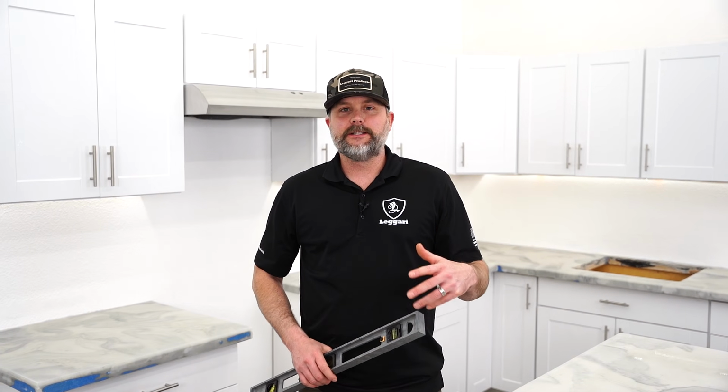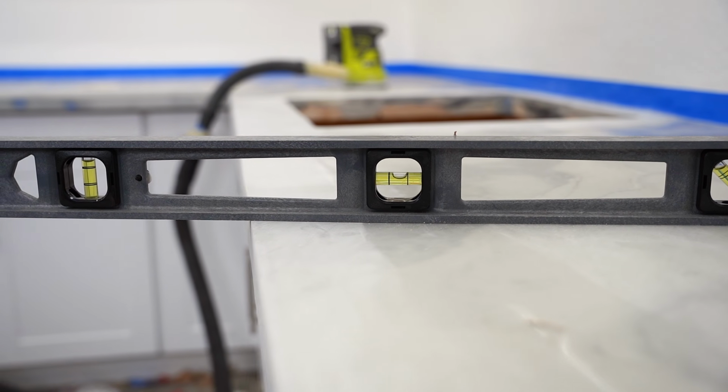The project's finished. Kyle and Trey crushed this. This countertop looks like it was a casted countertop. Edges are beautiful. It's perfectly level now.